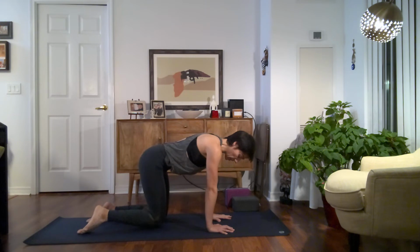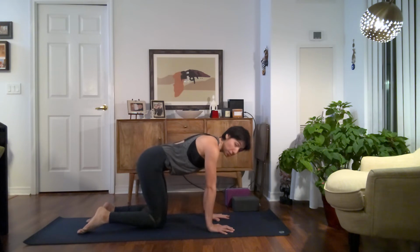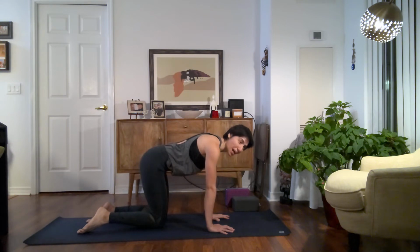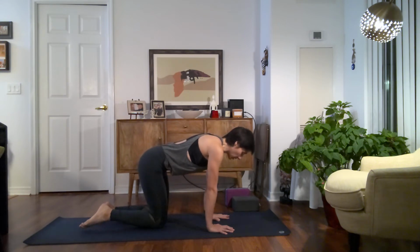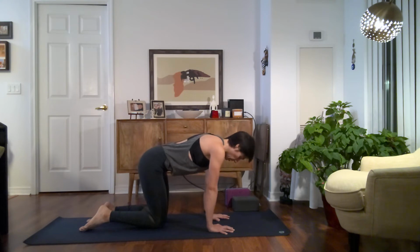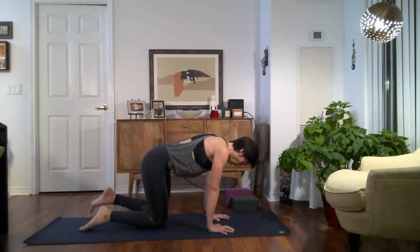So right leg to the midline of the body. Find the sweet spot in your body. Try not to shift the weight to the right side. Try to keep the weight balanced with your left and right, equally balanced. Activate your Bandha. Activate your hands. Your palms are pressing all the way to the floor. So take an inhale here.